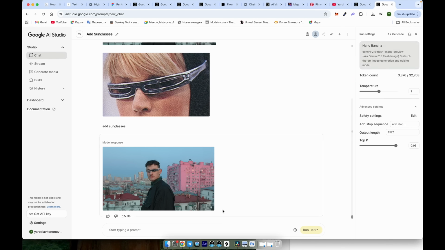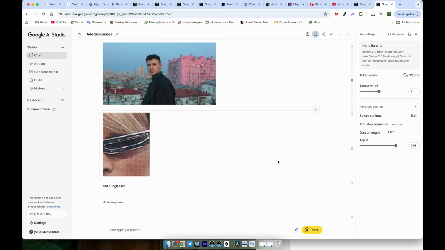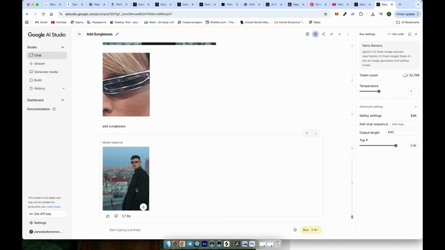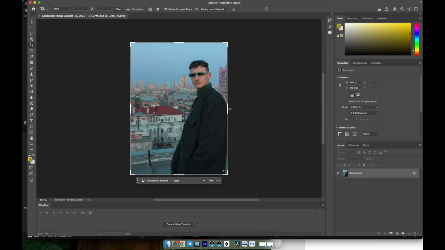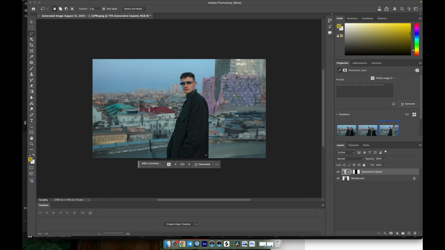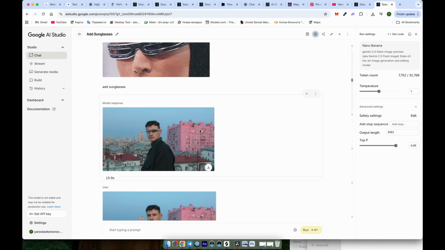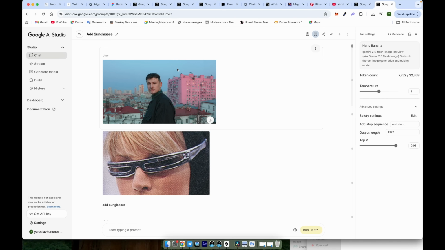Note that when you upload two images, make sure the second image has the aspect ratio you want to achieve. Now, let me show you what I mean. For example, I'll upload a vertical image as the last one in the row, and you'll see that the result comes out vertical. Keep that in mind, of course. You can always expand the image later using Photoshop, but you'll lose original details like buildings and other elements. That's the real power of Nano Banana.